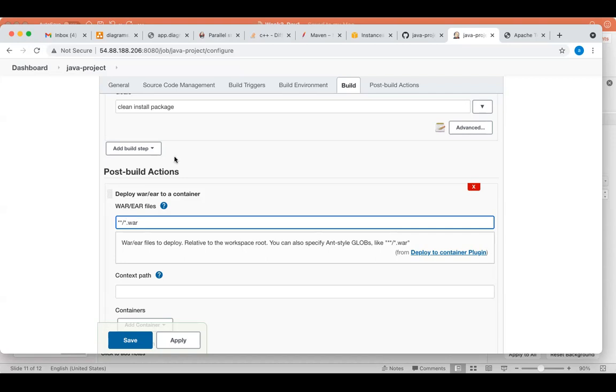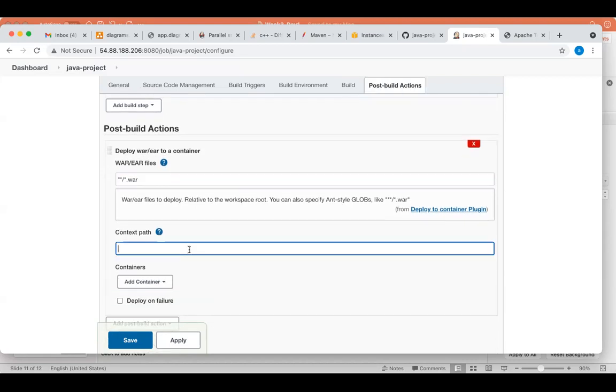Again, if you say this, we have a WAR file on Jenkins already. So we are telling it that any file that ends with WAR, deploy it. So this content part, actually you can put anything there. So I'm just going to put my app, because this is where we are going to access the application. This is the path we are going to use to access it. I don't know if we leave it as default, it will work. I don't know if we leave it empty, but just put any path here. Any path is okay, any word or anything at this point.